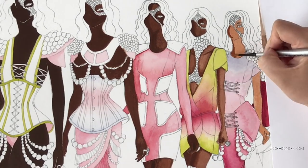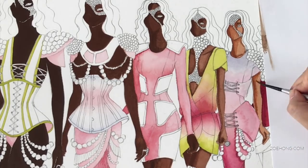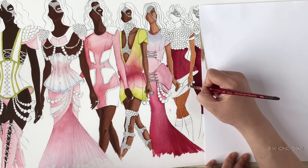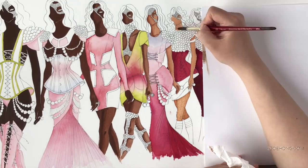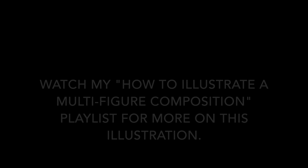Because if you take a really dark brown and you try to dilute it to work it like a watercolor, it often doesn't look great. It takes a bit more opacity to make darker skin tones look really great, so you also want to practice the opaque gouache techniques as well.